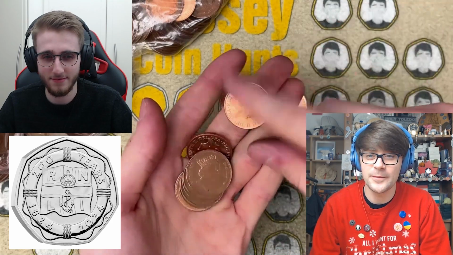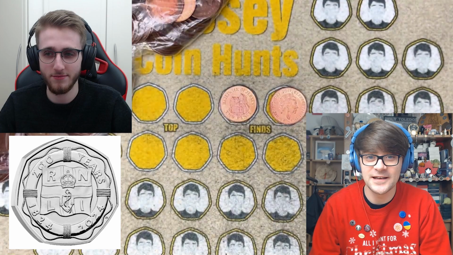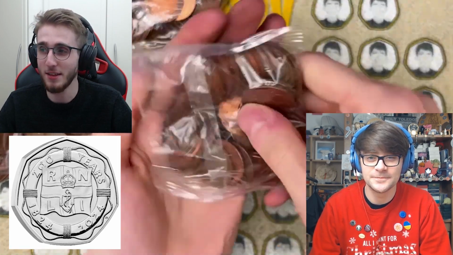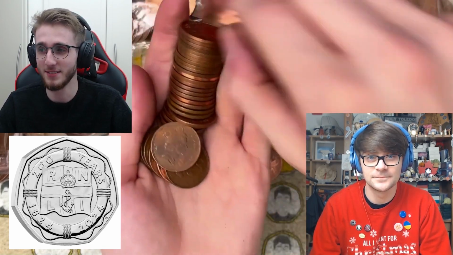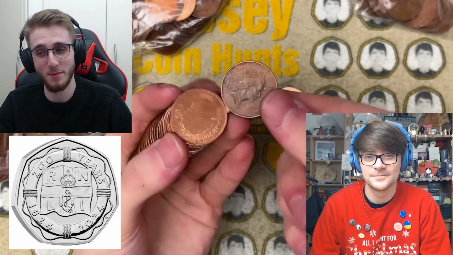RNLI, yeah. So it was in the annual set. I thought it was a really nice design in the annual set. Yeah. I think I'd put it in BU. See, I think it's a really nice design, and I also think it's a really good cause as well. So I'd be tempted to set the bar and put that under the proof category.